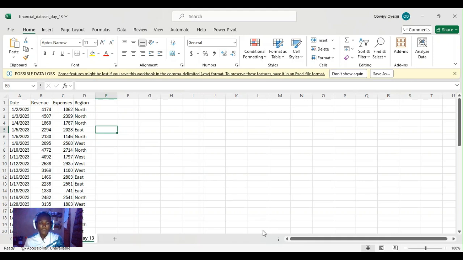Today is day 15 of our Excel work hour. This is a 50 days challenge. We've been back together, and we've said we are going to be learning something new about Microsoft Excel per day, either a function or a formula or any of the things we have in this ribbon that are useful in Microsoft Excel. So today we are going to be learning how to use average.